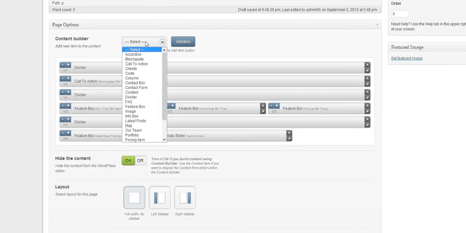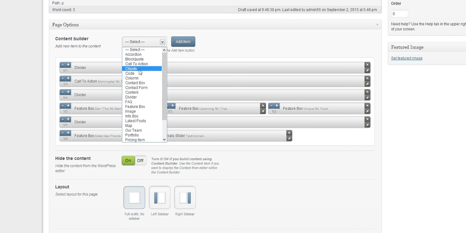Generally there should be some way where you can add an item down to the content editor, and there's a list here. Accordion is sort of like a list where you have a few topics, and they click on one and it drops out and expands and gives more of a description. A block quote is a fancy way to display a quote. Call to action is generally a highlighted box where you're trying to get them to do something. Usually it's buy this, contact us, and you have a little description text, and then some text for the button, and then it goes somewhere.